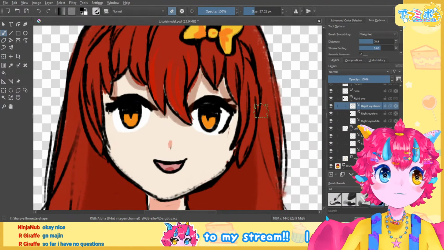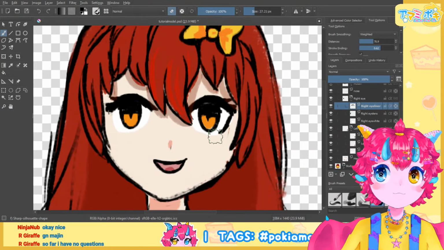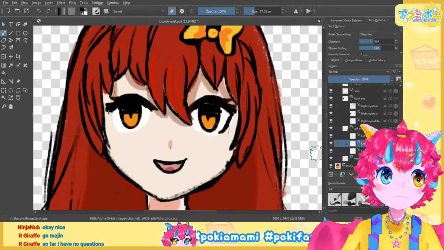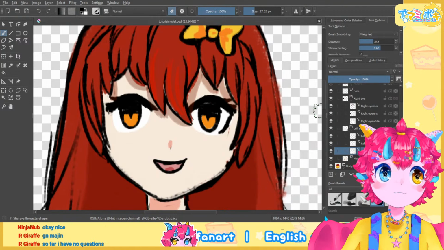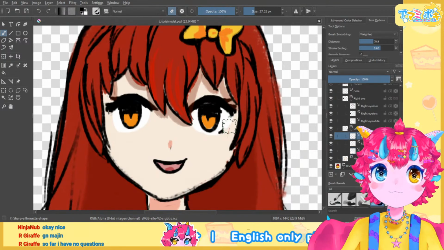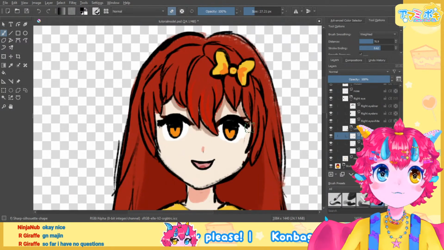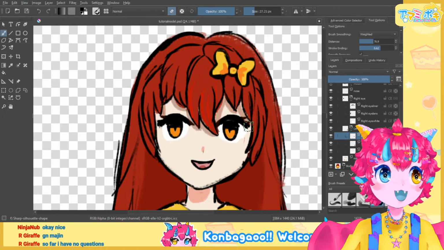Yeah, I didn't think about that. Sorry, I just drew an eye. But these lower parts here should either be on a different layer or shouldn't be here at all. It will make more sense once we get to the Live2D model and you understand how warping works. There you go. And the eyeliner is the thing that is used to close the eye.